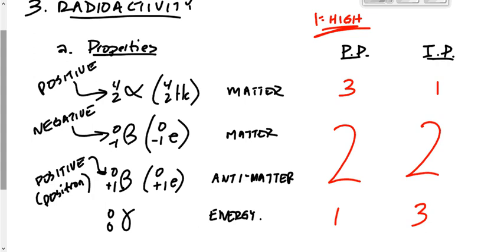Next thing we did, along with the properties of radioactivity, was transmutation. And that's just the equation that describes the conversion of one element to another. I just got a few examples that I wanted to go through with you here today. If you can do one, you can pretty much do them all, but I will caution you to be careful, especially with the beta decay, the beta positive and the beta negative. Those are pretty common mistakes when you're adding instead of subtracting, or vice versa here.